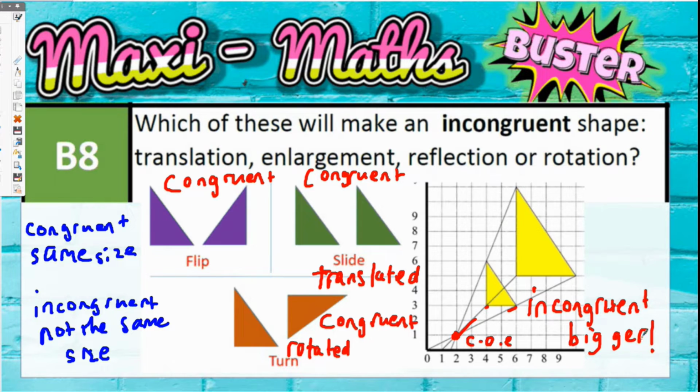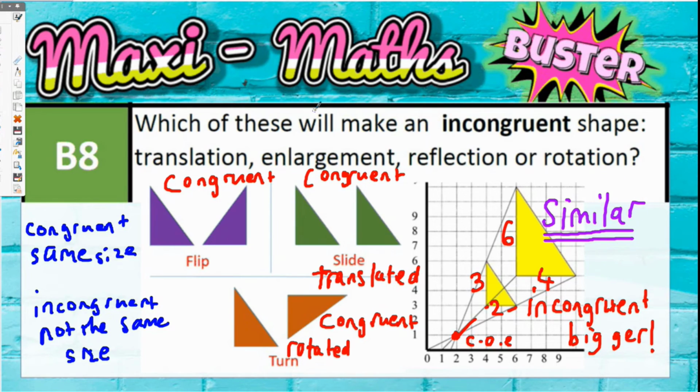The actual word that you normally use in maths for when you enlarge a shape, so all the sides are doubled on the scale factor. So if that's 3, you've doubled it to make 6 up the side, and if that's 2, you doubled it to make 4. If you enlarge a shape with a scale factor, you generally don't tend to call it incongruent. The better word for describing these is similar. They are similar shapes, because all the sides are in the same ratio. They've all been doubled because the scale factor is ×2.